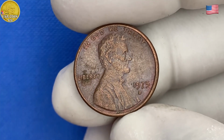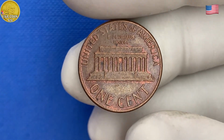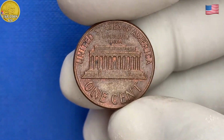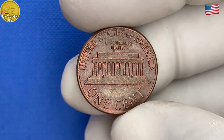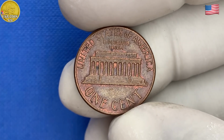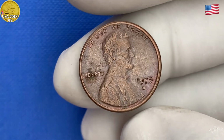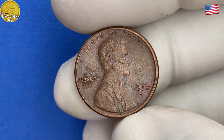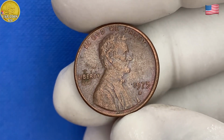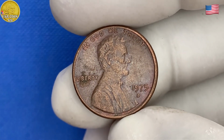In most cases, pennies from the 1970s are relatively low in value, maybe a few cents more than face value depending on the coin's condition. However, what makes the 1975 penny stand out is its specific type. For most of these pennies, you'll see them in circulation for just a few cents, but there is a rare variety that has caused quite a stir in the numismatic world. The 1975 penny with a particular error or unique characteristic has been known to fetch incredible amounts at auction.